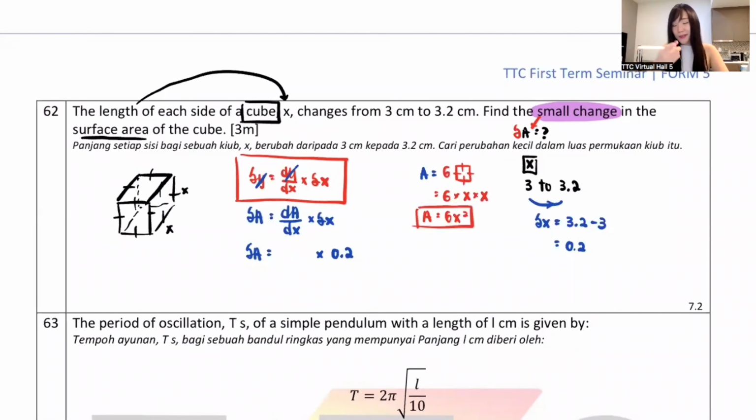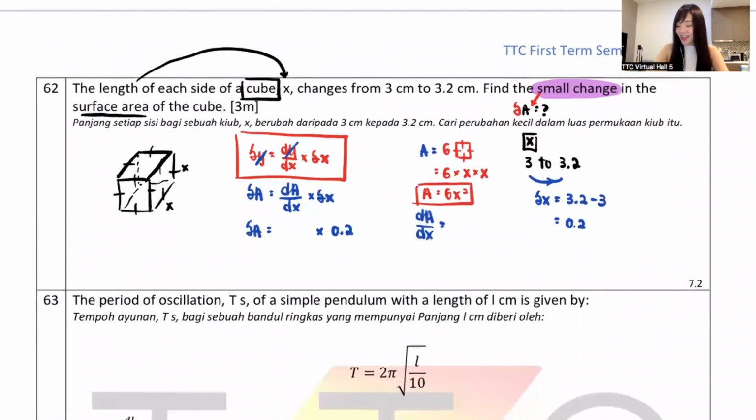Just now we did the same thing, okay? I expect you guys understand. So outside is A, inside is x. Differentiate it, we call it dA dx. So 2 times 6 is 12, power minus 1 is 1. So after you guys have that, remember to sub the original x inside, which is 3. Okay, so 36. dA dx is 36.